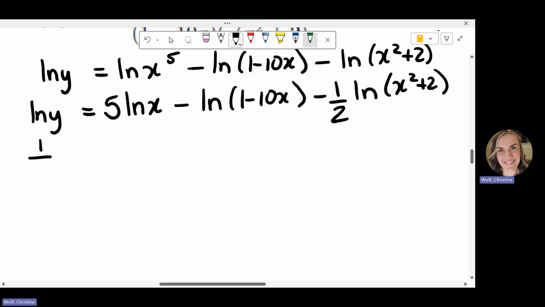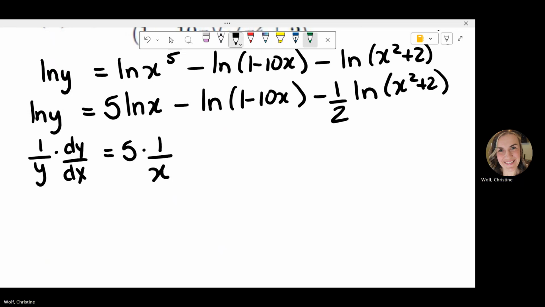So once again, the derivative of the natural log of y is always 1 over y, and then you write your dy dx. Okay, so derivative mode. The coefficient stays, and natural log of x becomes 1 over x. If you're so smart, you could just write 5 over x right away, if you're looking into the future, but by all means, keep it like that. All right, now I am minusing off just the natural log of that. There's no coefficient, so it's just right away 1 over whatever's in the bracket.